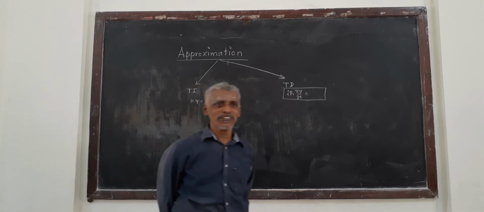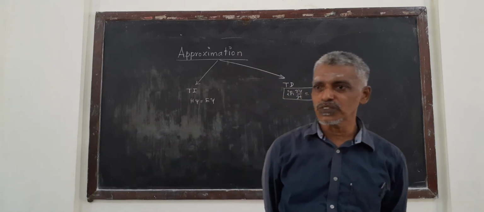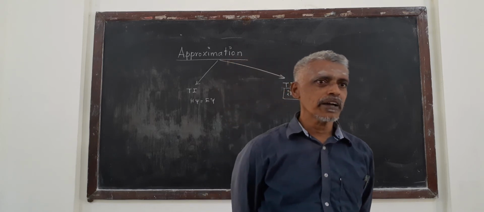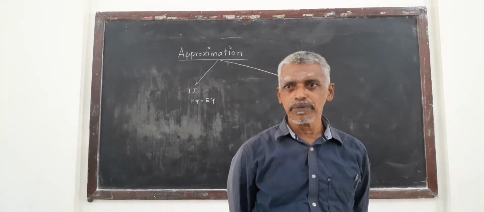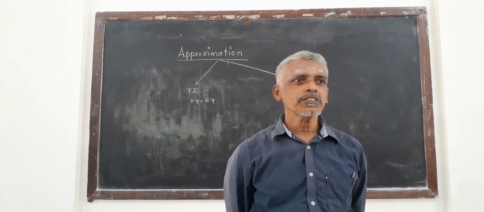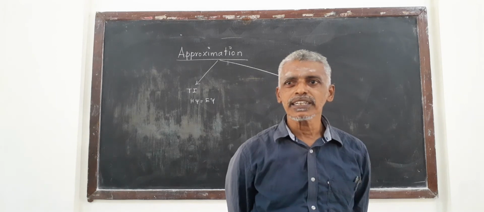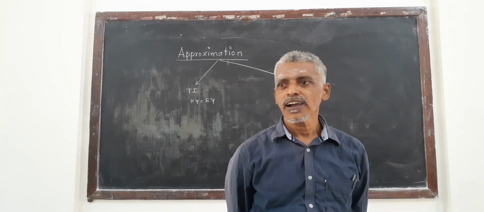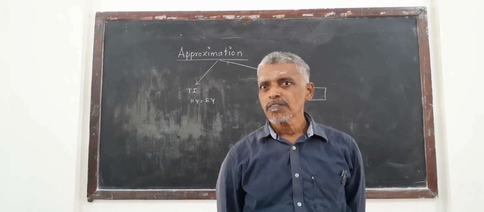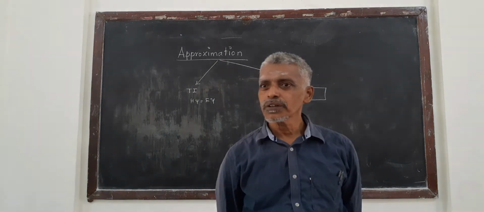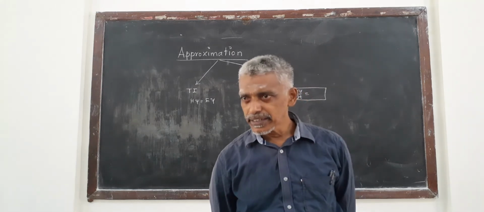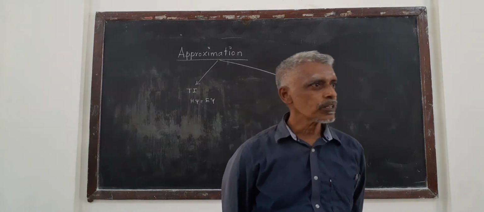My dear students, you have to know these are all the things which we studied in the first quantum mechanics, right? H psi is equal to E psi, and minus i h cross dou by dou t of psi, dou psi by dou t, is equal to, what is the quantum mechanical way of saying E? What is the quantum mechanical way of saying the momentum operator P? How do you say quantum mechanically the momentum operator P?